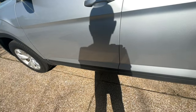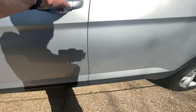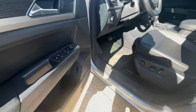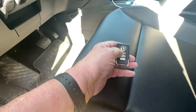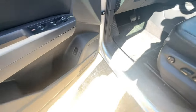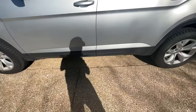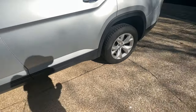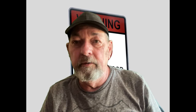Okay, let me turn this off first. And the best thing to do, I don't think it fits on your key ring, so the best thing to do here is just to arm it, put it in your cup holder. Now it's armed. That's it. It's a very cheap way to go, and I think it'll work.